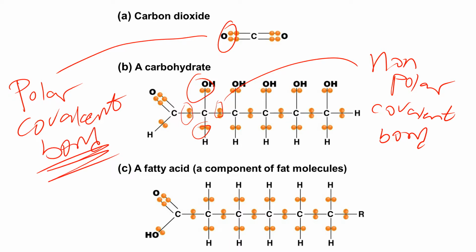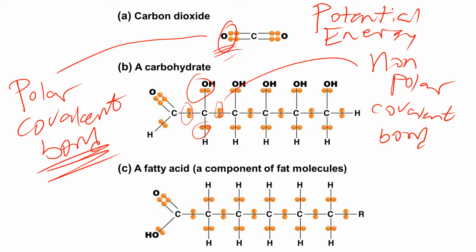Why am I bringing up or tying back in this idea of chemical bonds and electronegativities? Because that's what you're dealing with here. The oxygen atom is more electronegative than carbon. The reason I'm bringing this up is because it has to do with the amount of what we call potential energy that's actually stored in these molecules.